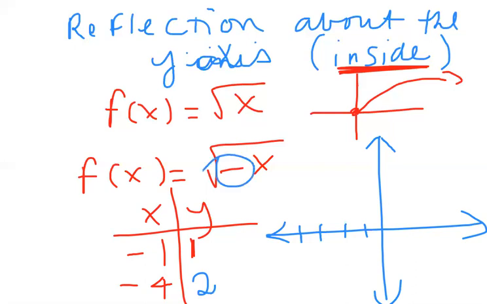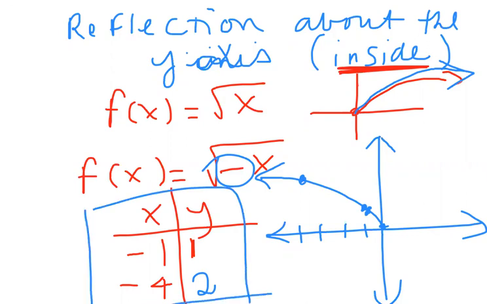this negative right here. So the graph will no longer be the graph in the first quadrant, but rather it's being reflected about the y-axis. So now it's going to end up in the second quadrant, because here all the x values are negative. However, the y values will be positive. So that -1 will be located right here. That -4, +2 will be located right about there. So guys, if you're not sure, what do? Go ahead, create a chart, go to the T-table, and use that to help you figure things out.